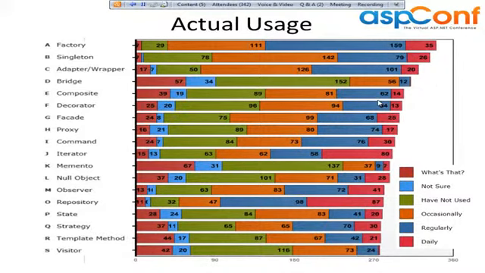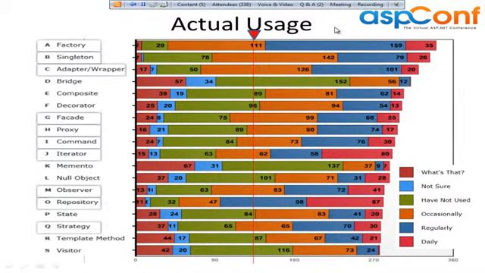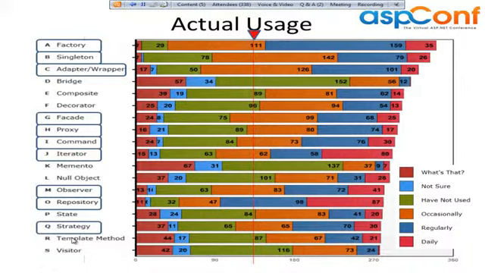So what I did is I sort of drew a line here and said, well, where is the point at which the have not used block is most off to the left of this line? And so once I did that, I was able to kind of grab the ones that are at least occasionally on this line, and those are sort of the most popular. And so these are the ones that most of the respondents at least occasionally used. It's obviously not the most scientific survey, but this gives you some idea of the ones listed here, which ones are the most popular.